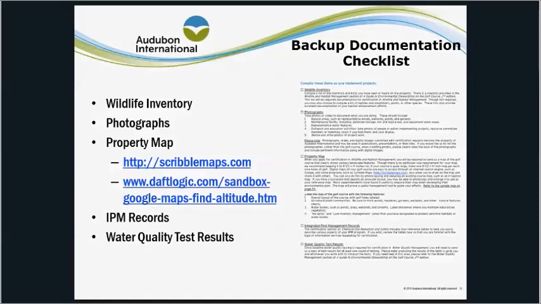You also want to start keeping strong IPM records, scouting reports, what your thresholds are, how much you're applying, and how you're trying to reduce that, because that tells a story. And then water quality test records. So starting a water quality management program, which we can help you figure out and give you guidelines on where to go with that.